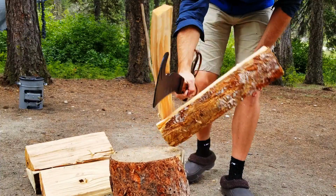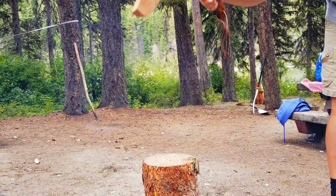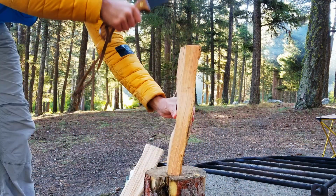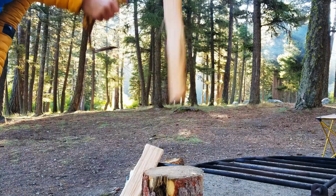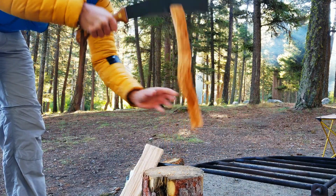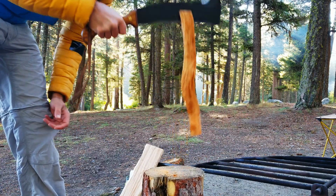Actually, when we were out camping here, we had the camp host come over and ask me if I wanted an axe. And I was like, no, I'm actually making a review, but thank you. And so he was really impressed with it, and he wanted to look at it. And again, the camp next to us came over just because they thought it was pretty cool looking. It is cool looking. Looks like something out of Lord of the Rings, like the Uruk-hai would take with them. But again, it's so versatile. I could really see people skipping an axe, and even possibly skipping the knife and just taking the Pal.